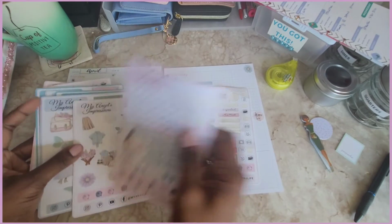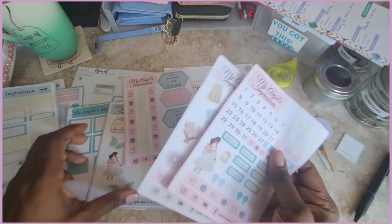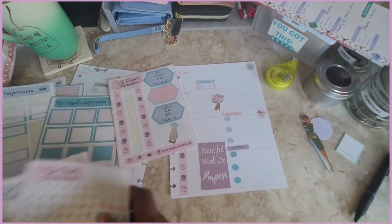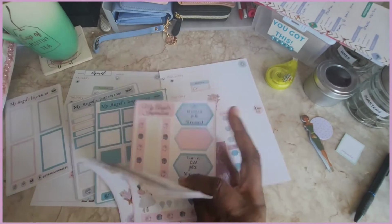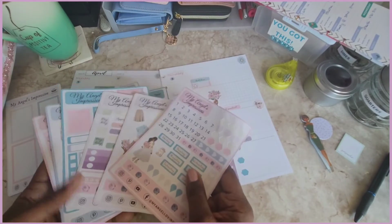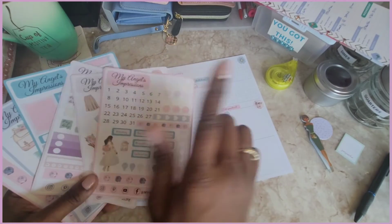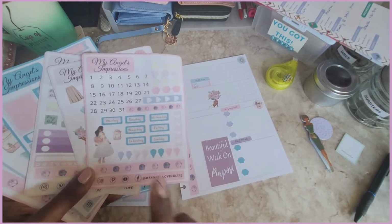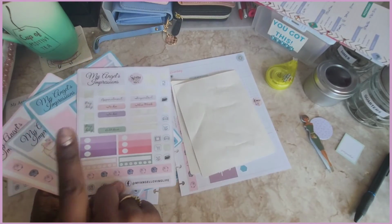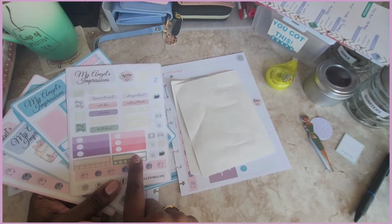As you can see, with all the stickers that I have, let me see, this is page one, page two, where's page three? Oh, page three, page four, page five. Oh, no, that's page six. This is page five, this is page four. So this is the main kit, which you get six sheets as a kit, which has your numbers, your checklist, your days of the week, decor, washi. Then you have an extra page of decor with another washi strip. You have labels and icons, along with a couple more checklists and habit tracker, which I need to do.